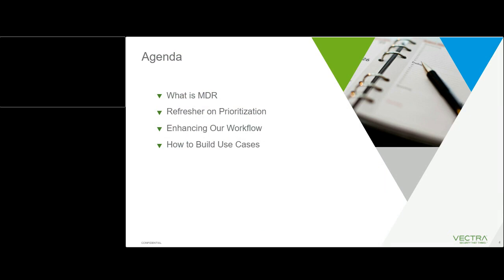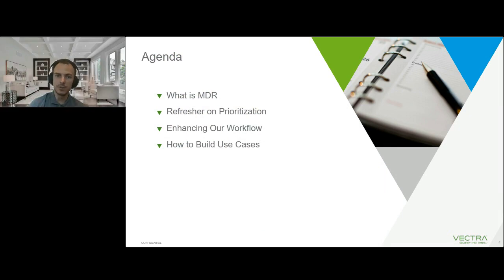So just quickly, kind of discussing the agenda for today. The point of this particular presentation is going beyond just the prioritization system that is built within Vectra Detect and finding things that can help either identify malicious actors earlier or provide additional context to your analysts. My team provides the MDR service. I'll talk a little bit about what that is and explain why we're in such sort of a unique position to see these things and be able to talk about them.